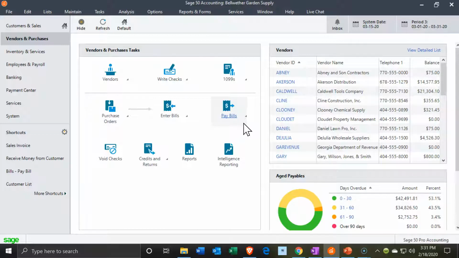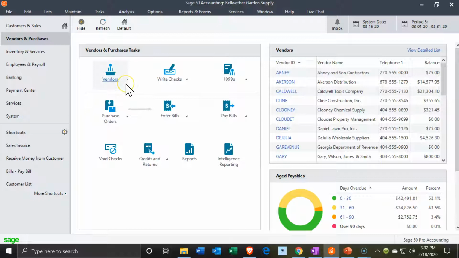Now that, of course, assumes an accrual system where we're going to be entering the bills as we receive them and then paying them off, taking it through accounts payable. However, it's quite possible that we just pay off the bills with a check, and that's why the check forms often belong here in the payable cycle. So we'll have the checks here. We also have the 1099s if we have to pay someone, because that's obviously a payable type of thing. If we have to track the people that we're paying as contractors, a reporting requirement in the U.S., then we'll be dealing with 1099s for tax and reporting purposes at the end of the day.